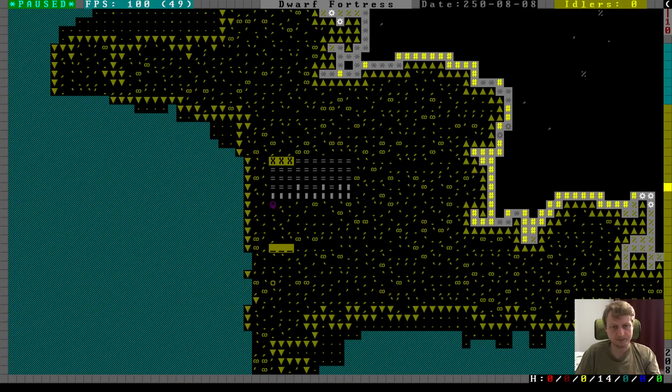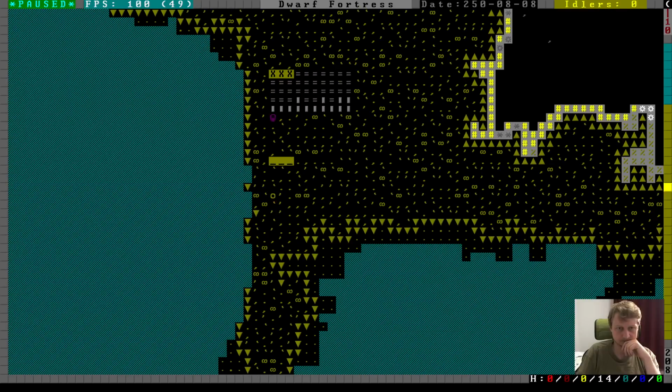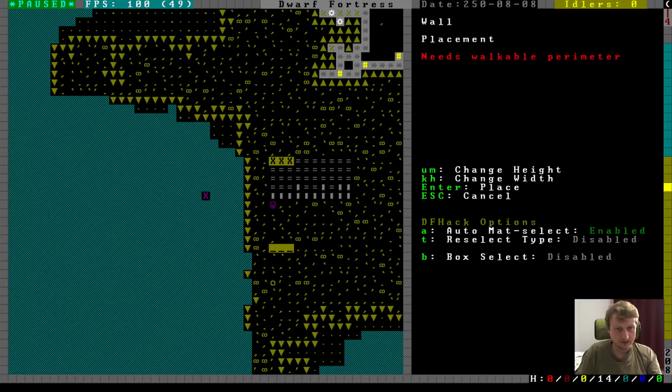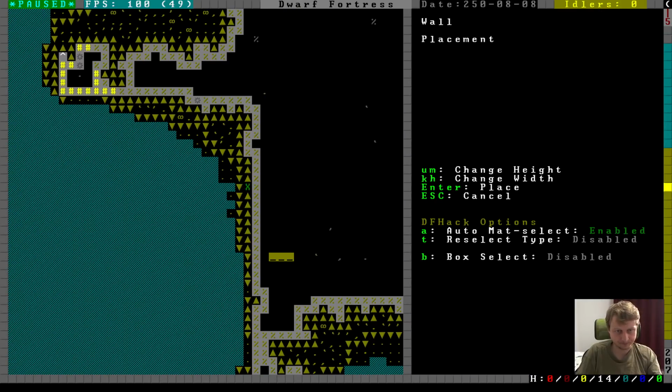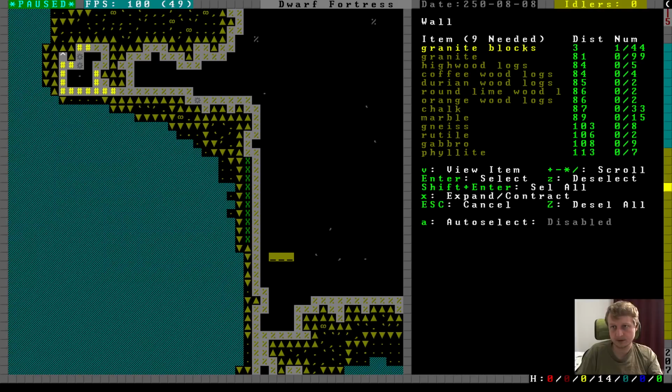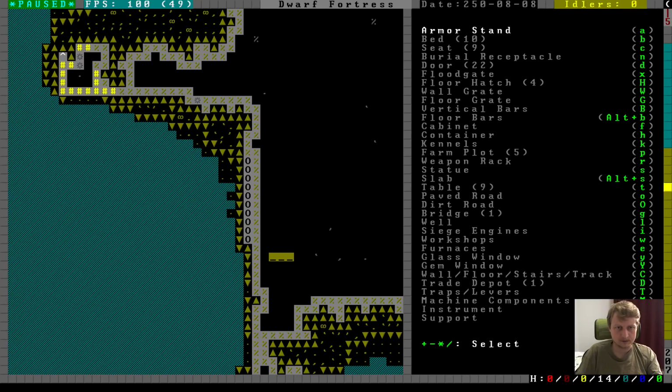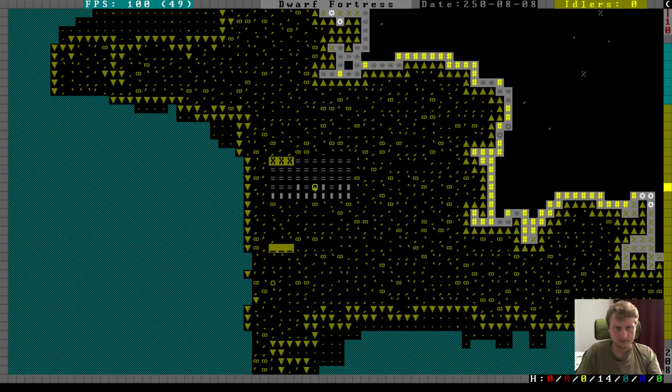And here we have our first blocks. Yeah, let's have these blocks construct a wall. Granite blocks. Construct a wall here. We need to build the barracks here, you know, this is the place where the barracks will be on this plateau.